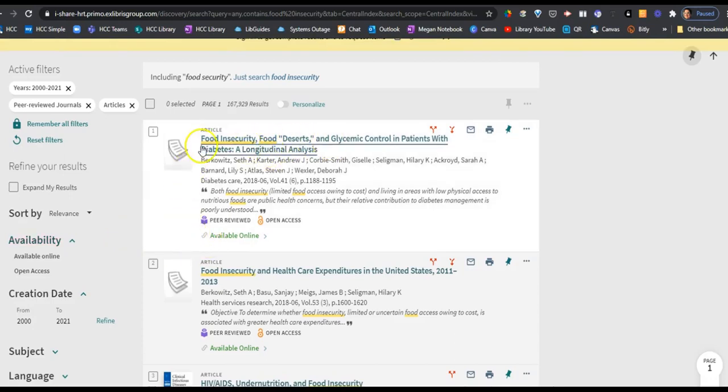And you can see there are some symbols here that tell you whether the journal that this was published in was peer reviewed. So how do we know what journal this was published in? Well, we have some of that information here in the citation. It's hard to see on this page, but it's right there. If you are looking for an easier way to look at that information, you can click on the title, and that will open another page.